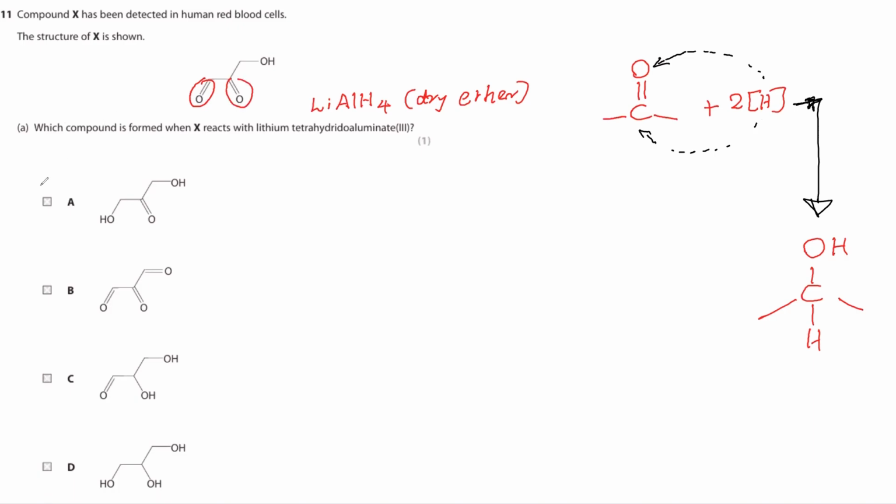Both of them will get a single bond. The first thing you can see is that the double bond disappears. There are no more double bonds, and each oxygen atom gets a hydrogen atom, so they become OH. But then carbon has only 3 bonds. To make the 4th bond, a hydrogen atom comes here and another comes here. But in the skeletal formula we don't draw those hydrogen atoms, so I just erase them. This should be my structure when you add LiAlH4 in dry ether medium. There's only one answer which shows that structure, so my answer for question number 11 part A is D.